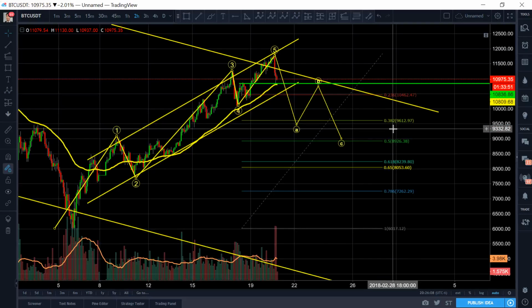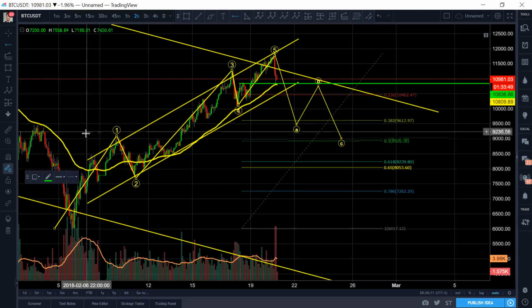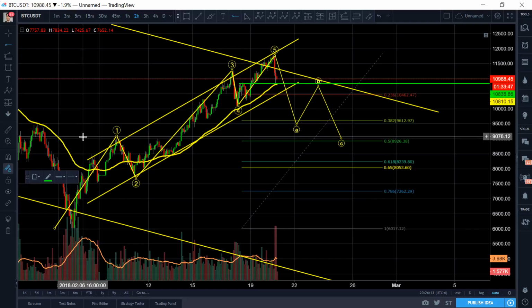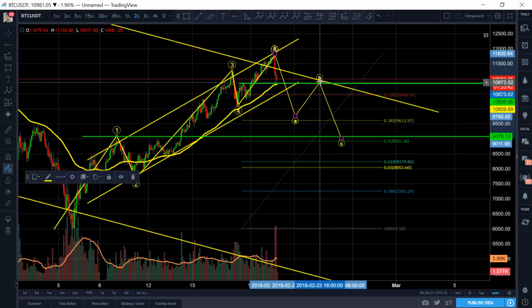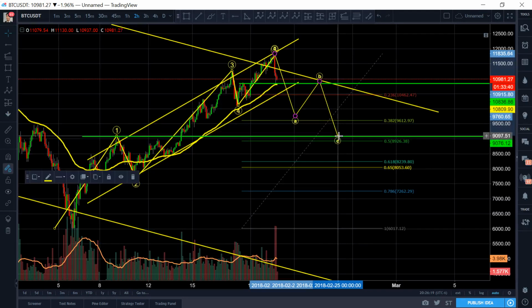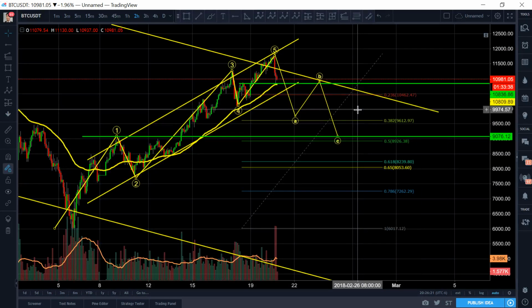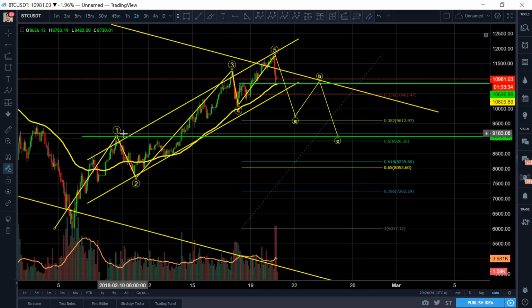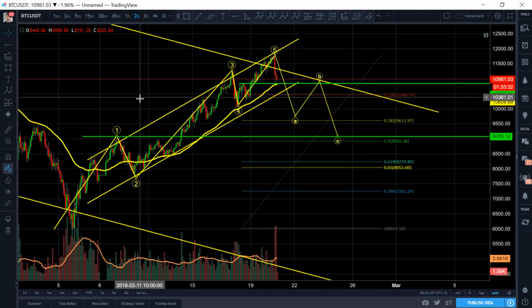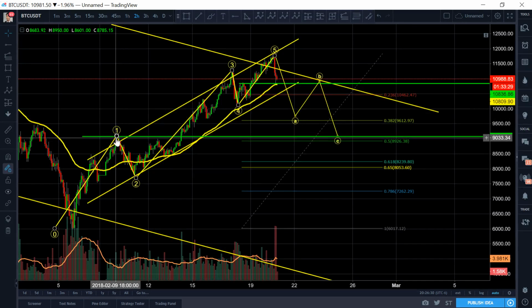But what we do as a hard support is we take our 9,074 as our hard support right there, okay? Because it does not retrace into wave 1 territory, the ABC. If it does, then we would consider it on wave 1, wave 2. Actually, yeah, I could. Who am I kidding here? I'm talking about wave 4 rule. Never mind. Confused myself. So we would use this as a hard support, first of all.